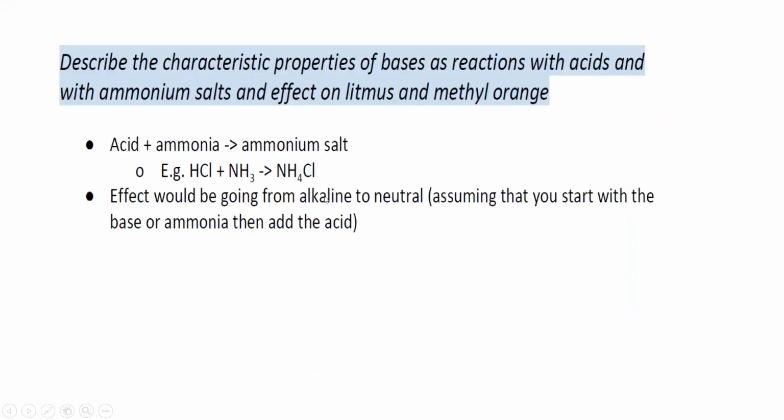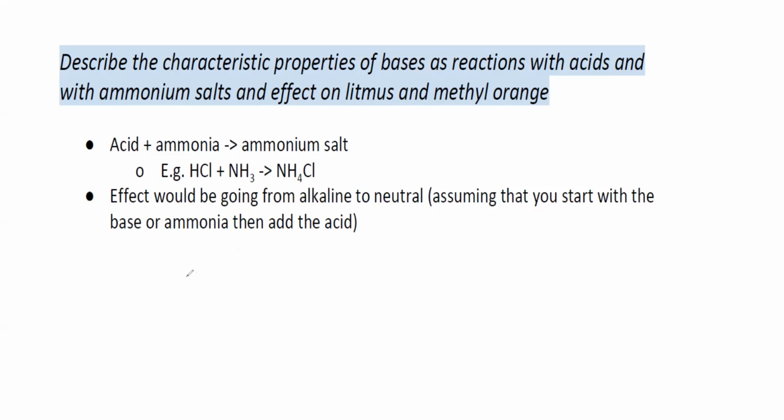So, describe the characteristic properties of the base. What are bases, how do they react with acid and with ammonium salt, and what will be the effect on litmus and methyl orange? So what is a base? Definition of the base: bases are proton acceptors, or hydrogen ion acceptors, H plus ions. Any substance which accepts a proton, we call a base.